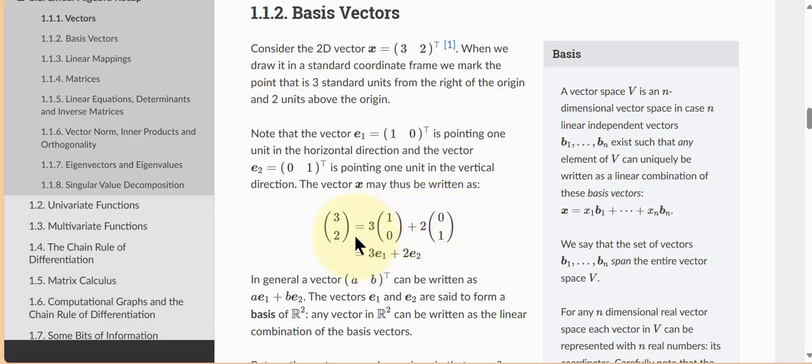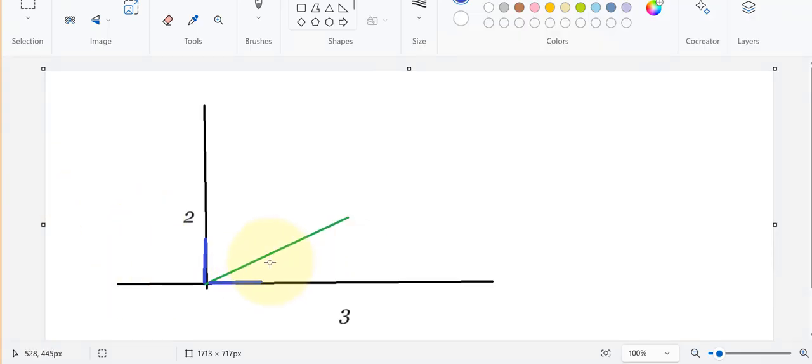So here we're writing them properly, and we're writing the 3, 2 properly. So we can say that 3, 2 is some multiple of E1 plus some multiple of E2. Now, if you take some other vectors, instead of this blue one and this blue one, let's say you used this for one of them and the yellow one for the other, then I can still take a combination of these two to express 3, 2.